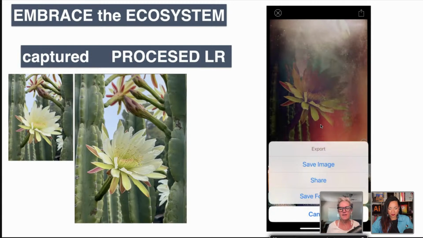Do you see how it says Save Formula? Once I come up with a mixture of Mixtures that I like, I can save that within Mixtures. Like I could save it as my cactus version. And then every cactus photo I take, flower, I can open it up in Mixtures and use that same formula. I can also send that formula to someone. So you could be in Manchester or you could be in Lucca and I can send you this formula and you can open it up on your mobile device.